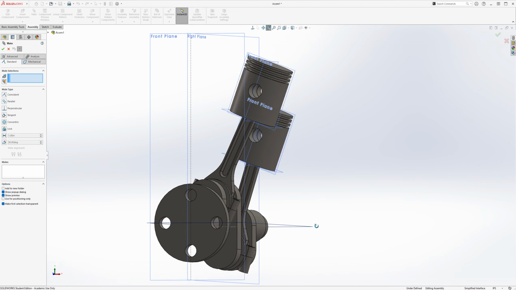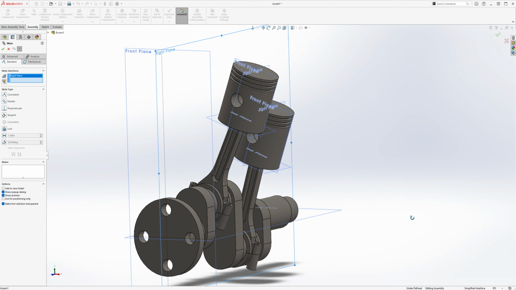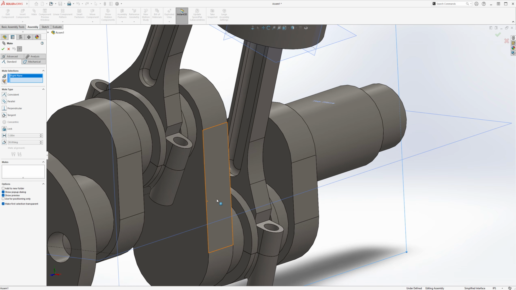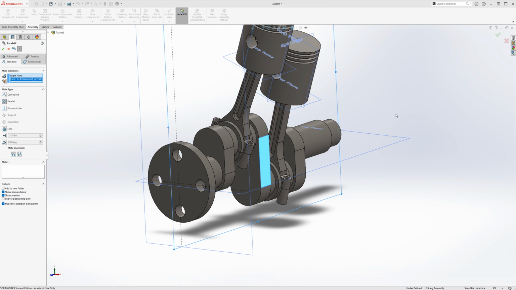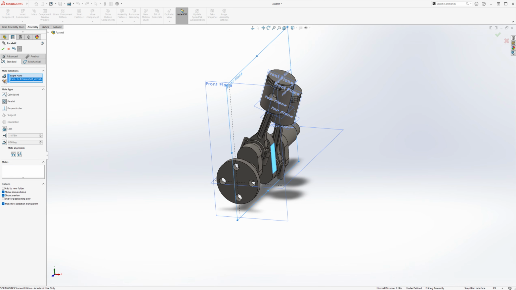I'm going to click Mate, select the right plane, and then select this side face of the crankshaft. And I'm going to make sure they're parallel to each other, like this. So that face should be parallel with the right plane. So I'll select OK.